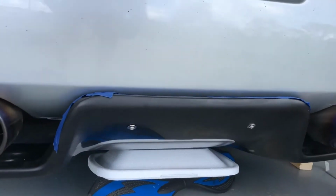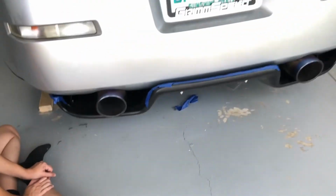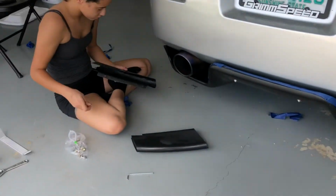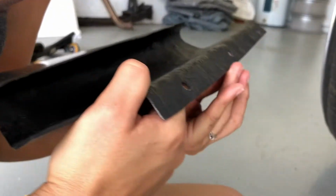The diffuser's back on. Now we just gotta mount the Z brackets onto this. Left it loose, that way if we need to adjust anything, we can. Same with this side. Left it loose. But everything is going good so far. All these bad boys onto each side. So now that's what we're gonna do. You got your two mounting, or three mounting holes there. Just line it up. We'll do the middle. It's pretty easy.